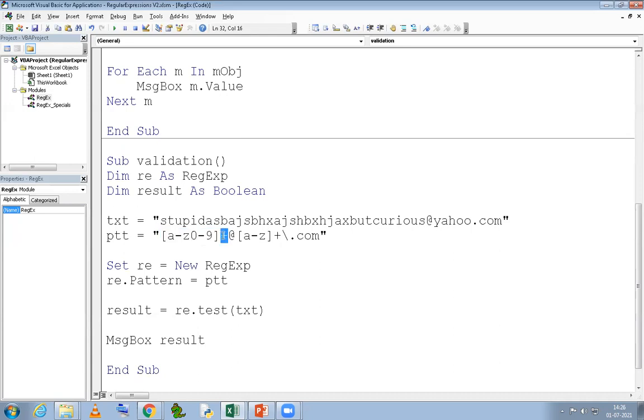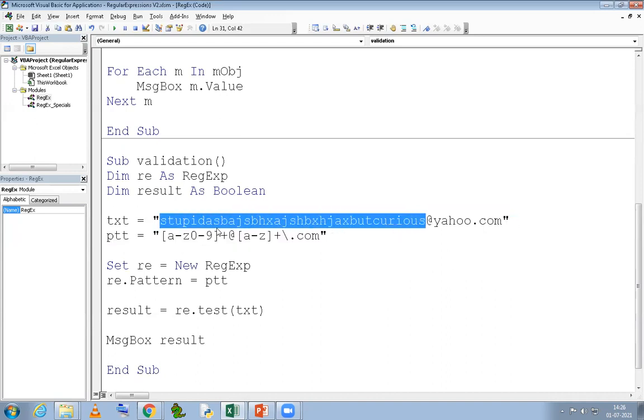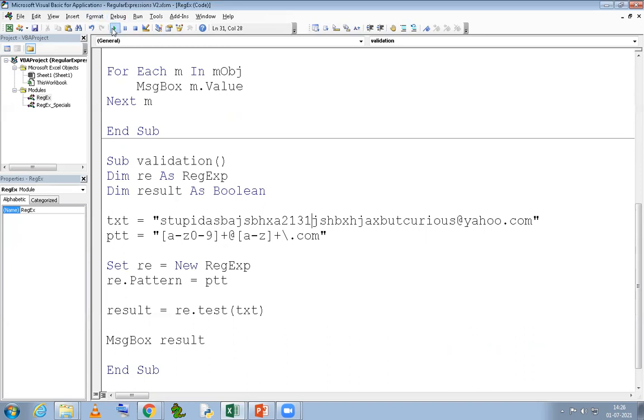I have said one or more, right? So it is still satisfying this portion starting from S to this S, the pattern of alphabets or numbers, of one or more size. And if I also give some numbers here, it is still true, right?